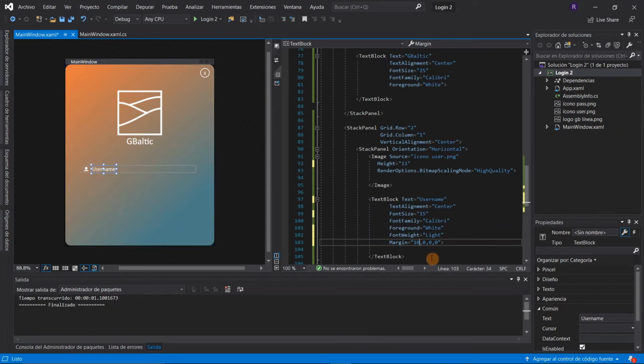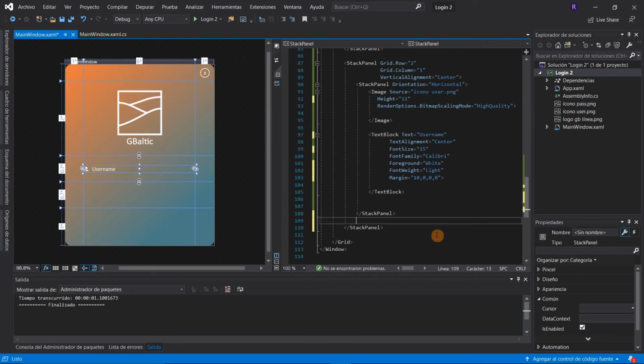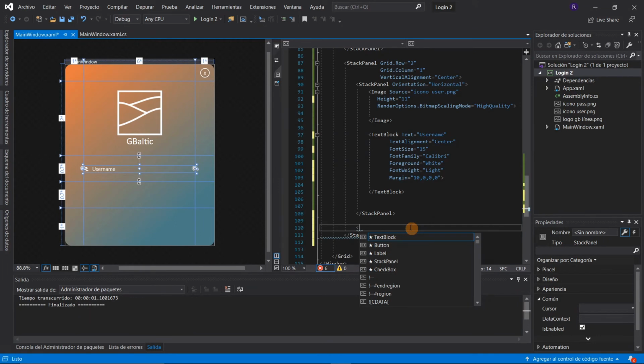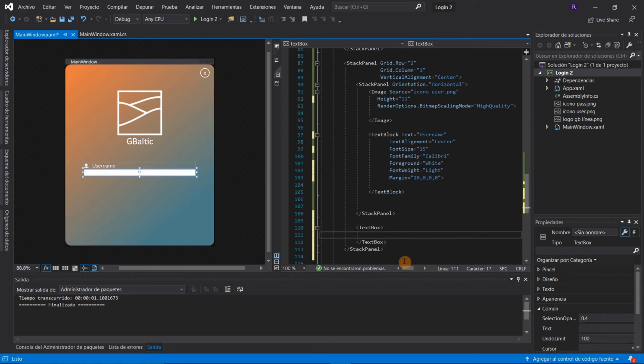We'll leave now our nested stack panel, but still inside our main one, just right below the nested one, we're going to add a text box. Like that, and as you can see, it is as wide as the column. In fact, I assigned that width to the column for this to happen.